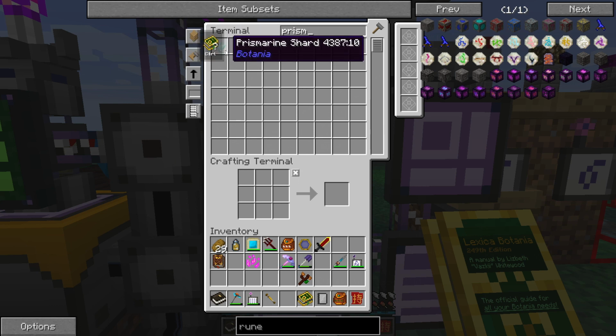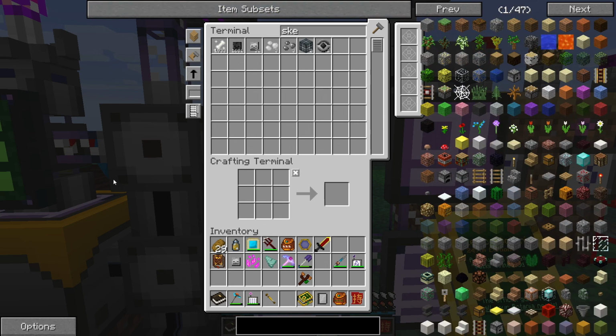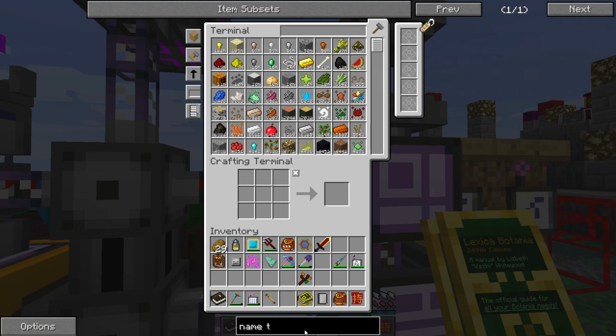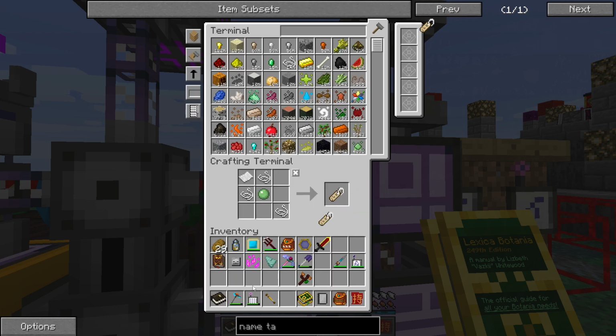Prismarine Shard, Skeleton, Skeleton Skull. We're going to need a label that I know we do not have. Nope, that's not a label. What? Name tag. Name tag. Perfect. Let's craft one.